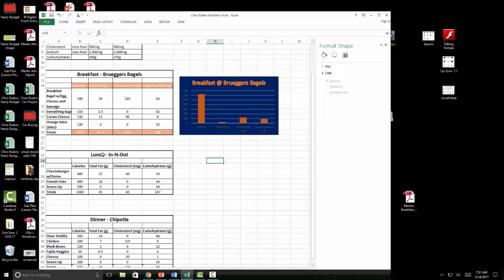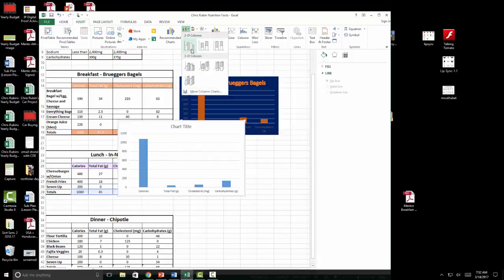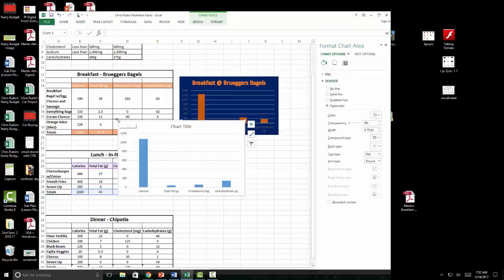Okay, so now I'm going to do the same thing for lunch. I'm going to highlight the column titles, and I'm going to highlight the totals that I got for lunch. I'm going to go to Insert, Chart, choose the same kind of chart.